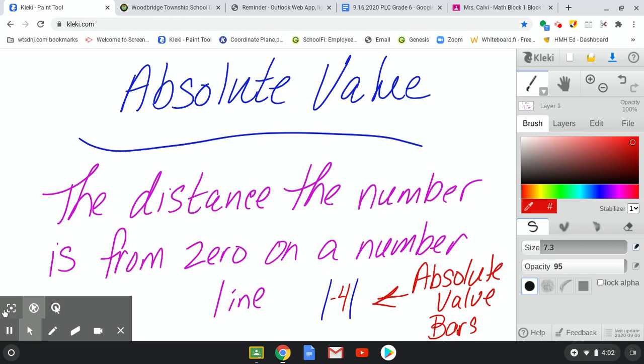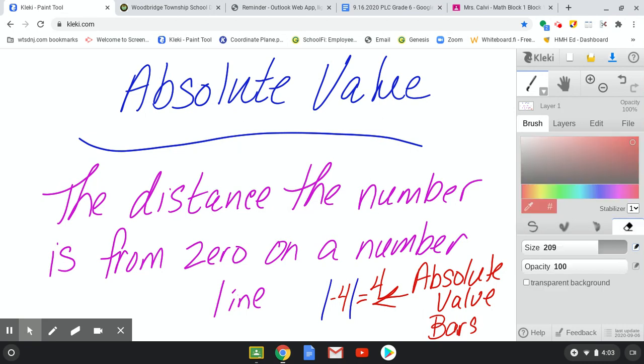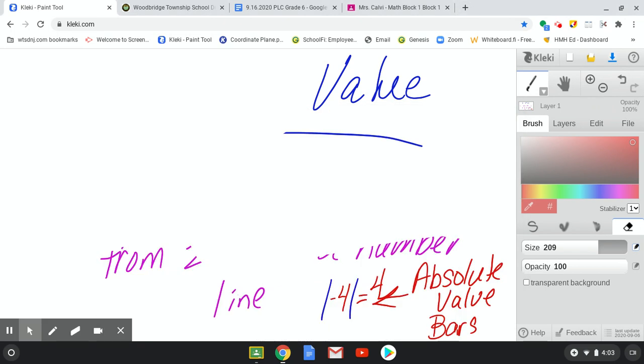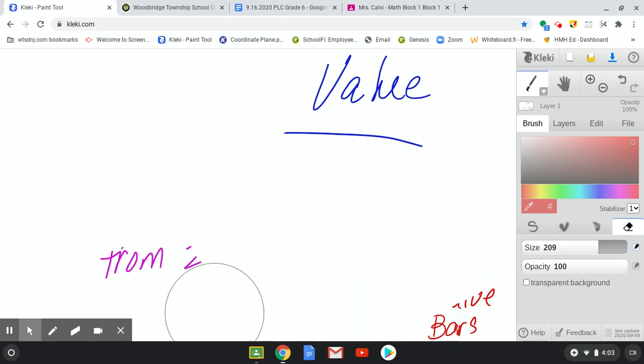Now, one thing about absolute value is because it's just telling us the distance the number is from 0, it cannot be negative. You cannot have a negative distance, all right? So in this case, for this example where I have the absolute value of -4, if I wanted to know what that equals, just 4, okay? Because it is 4 units away from 0 on the number line. All right, so -4 is 4 units away from 0 on the number line. So the absolute value of -4 is equal to 4. So remember, absolute value can never be negative. Whoops. Never negative.